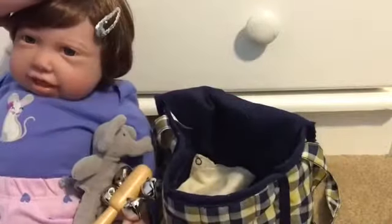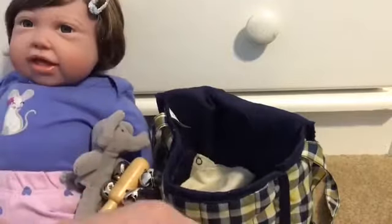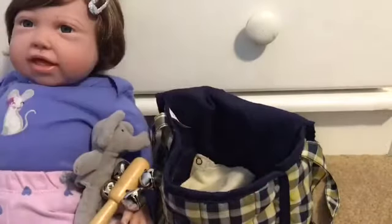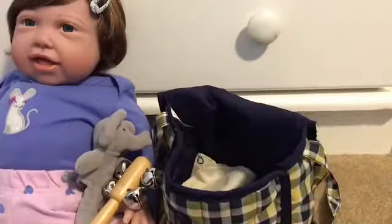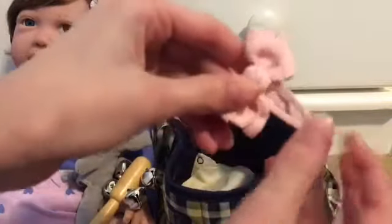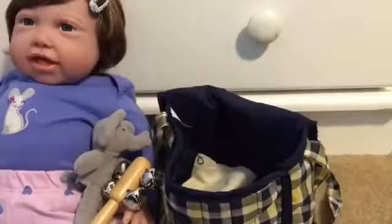Speaking of her hair, I keep all of her hair clips in here. She has one in right now that would go back in there when she's done, but it's silver. She also has a purple one she doesn't usually wear because I can't find anything that matches it. There's this teal one that I love, a pink one, and a black one — these are all real people hair bows that I just never wear anymore. And then I also have this one that has a bow in it, so it's really cute.